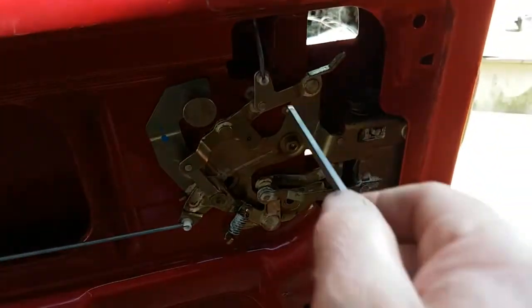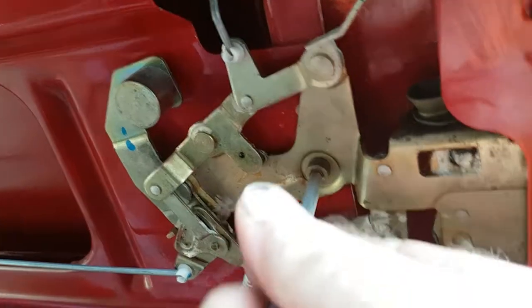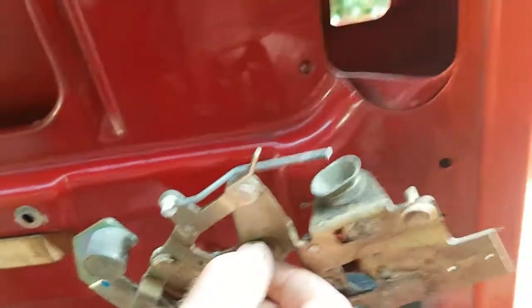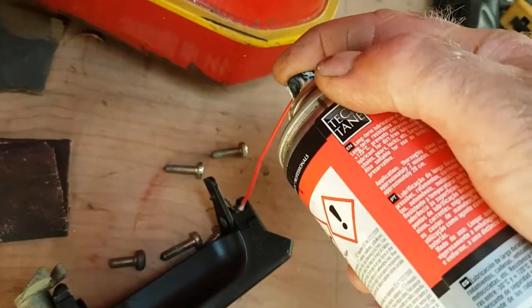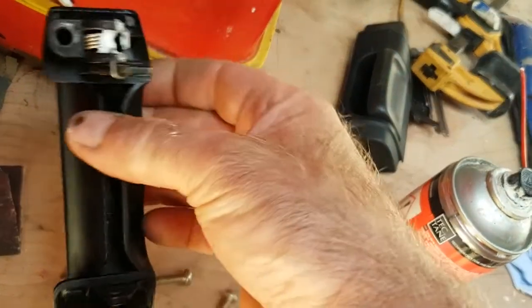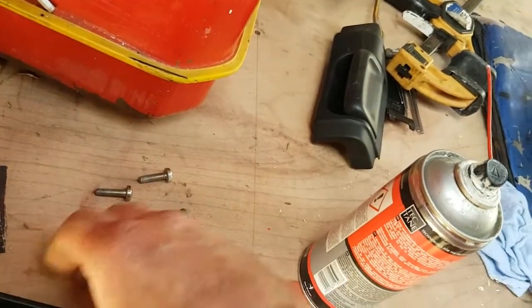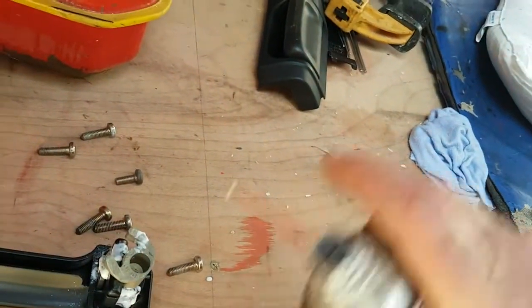Then, right, that's it. Just put that to one side, put the handle back on. It's got a little spring there, so I'm going to put a little bit of white grease on that, and possibly on this bit here. That's it.